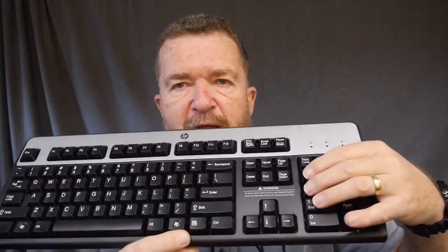And why does it write, when the Apple device says it's not compatible with the keyboard? What's that all about? It still seems to work. Well, I think what they mean is that some of the functions of the keyboard, like your Alt keys and your num lock function and all that, you may not be able to get full functionality.